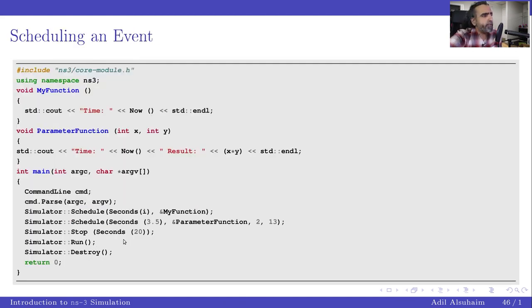In simulation, you want to simulate an event. This is a complete code. I'm going to include the NS3 core module, and I'm going to call Schedule. It's not I here, it should be Time. So let's say at time 1, after simulation starts, call my function. This gets called and prints the time. And then I can also call a function with parameters by doing the function, and then the parameters, first parameter, second parameter gets passed like that, and then it should print the result. Simulation stops at 20 seconds. And that's how you schedule an event, because you might want to do that for whatever reason.